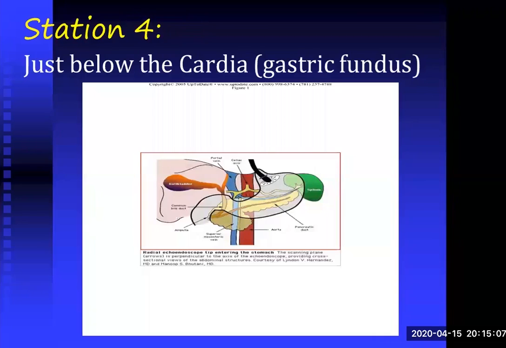Okay, let us go now to station 4, which is the most important and the richest station. That's to say, examination of the intra-abdominal structures from the stomach. I can see all the abdominal structures, including the whole pancreas, including the head. And I can even see the papilla in most patients, not really in all patients, especially in thin patients. But in obese patients, sometimes I can see the papilla.